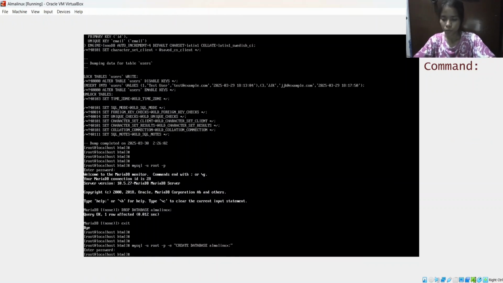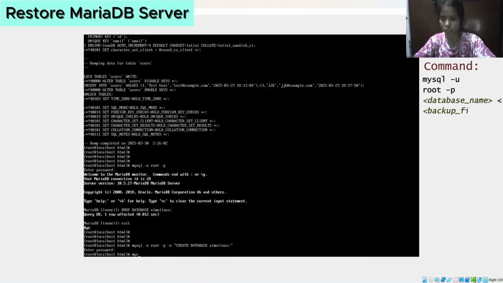Next, we will restore the backup file on root, the Almalinux. With restoration, we'll use the less-than sign and the name of the backup file.